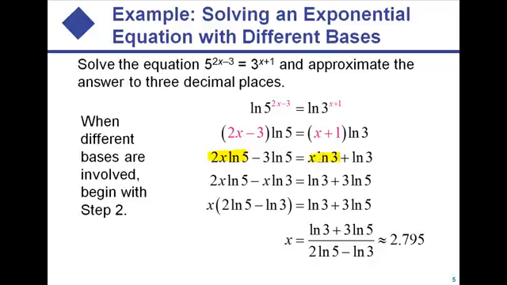And then we're going to bring that one over so all of our x's are on one side and then the constants are on the other. Factor that x back out, so we can divide both sides by this, which is just a number. It might look scary, but it's just a number if you plug it into your calculator. And that's where it is when we divide. So plug all this in your calculator and there's your answer of almost 2.8.